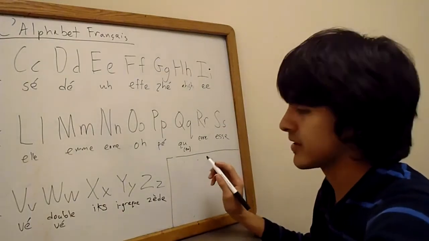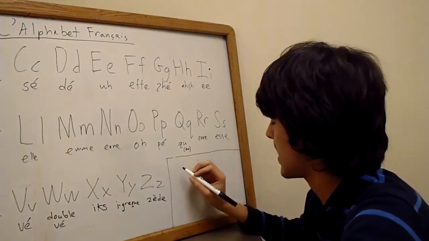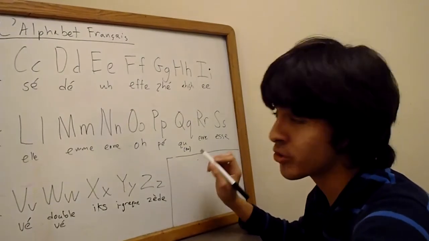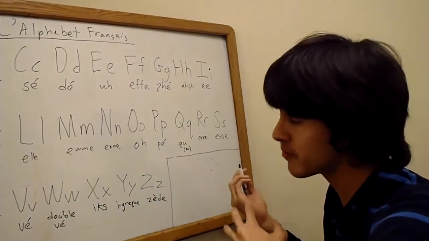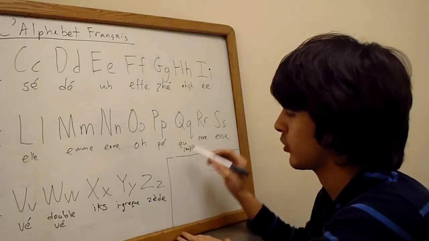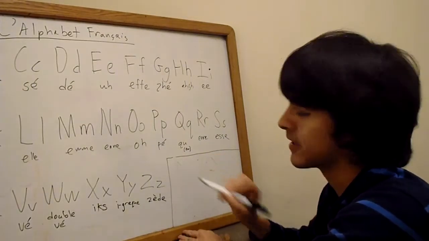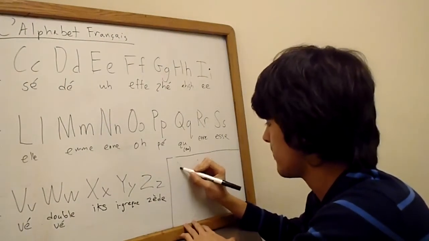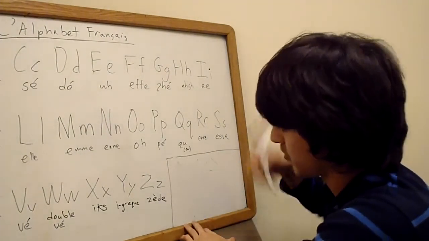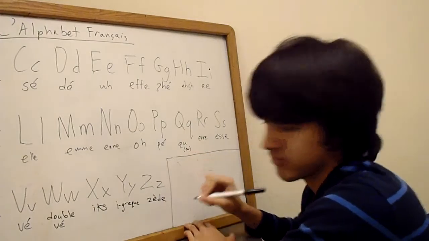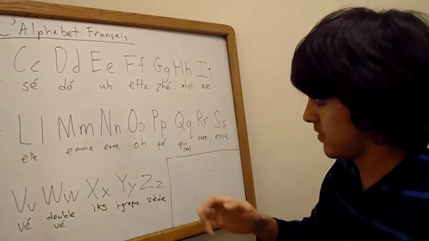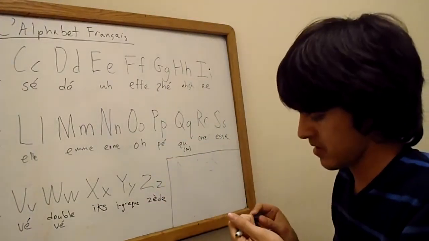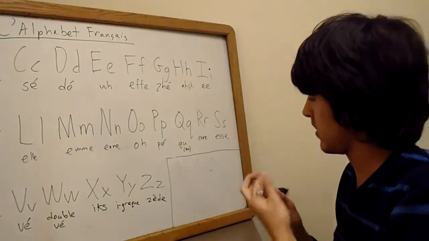But now let's get on to the third type of accent. We have the circumflex. In French, it's circonflexe. You've probably seen it on your keyboard. It's this hat-looking thing. And the letters that have it are basically all of the vowels. What in the world is wrong with my marker? Let's see if we could use the other one.